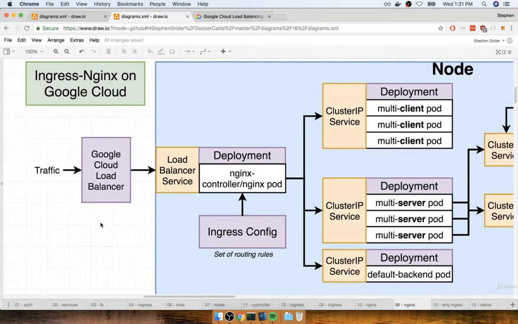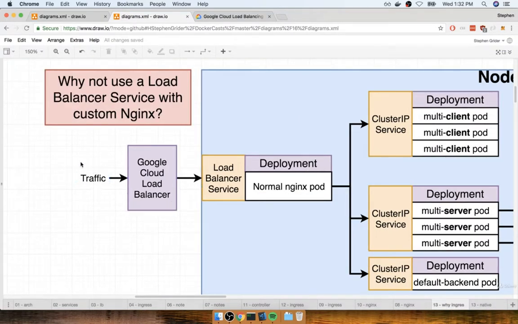Now, one last quick thing here, something that you might be a little bit curious about. So at this point, we've said we're actually using this load balancer service, and the load balancer service is getting traffic eventually into an Nginx pod. So why would we not just do this stuff manually to a degree? Why are we going to go through all this extra setup of this Ingress stuff and the Ingress config and a whole bunch of additional setup on top of that when we could take a much more straightforward and simplistic approach? Something like this right here.